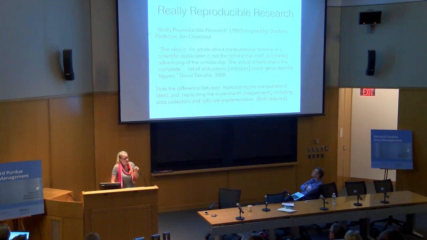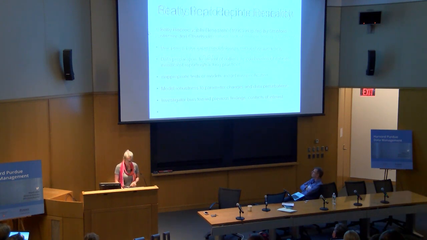If there are differences in my independent replication of your research, the only way I can reconcile those differences is if I was also able to chunk through your code from your data and get your results. Otherwise, we just don't know why we're getting different results. So we need this very deep level of transparency in the computational research that we're publishing.